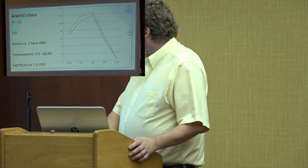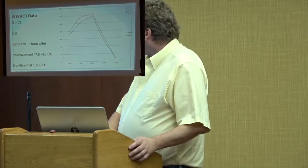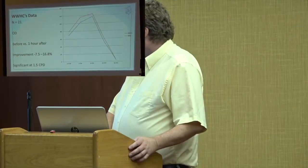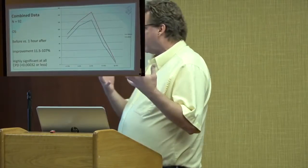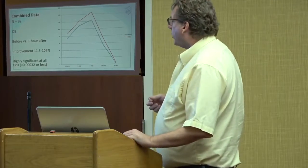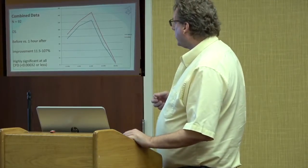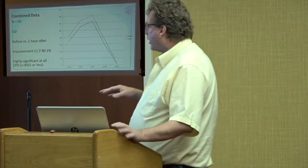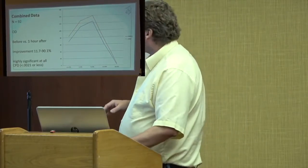And it's pretty much the same in the right eye, only here the significance was in the A column, and you can see quite a bit of difference. Now when you mix our data together, and again it's a mixed bag of data, you can see that we have some pretty significant improvements, even though my data is not as robust as Vince's.